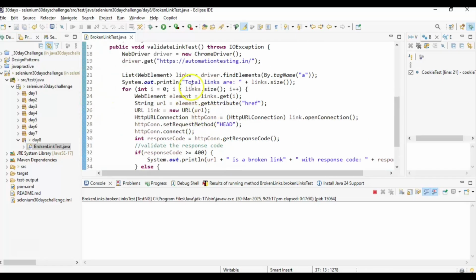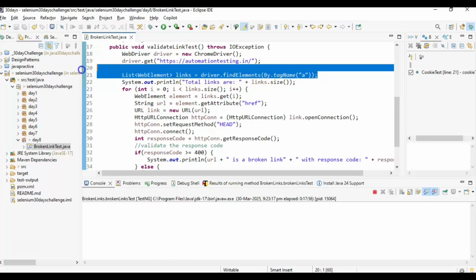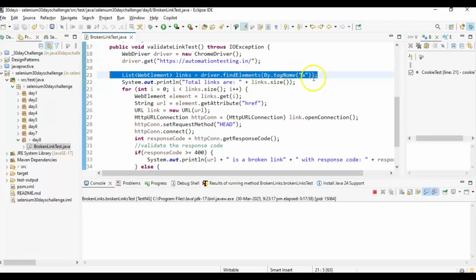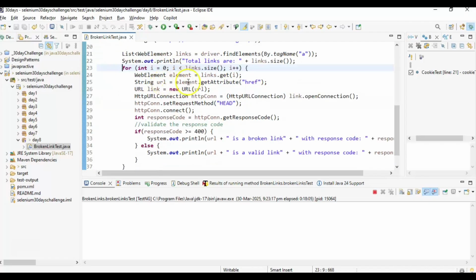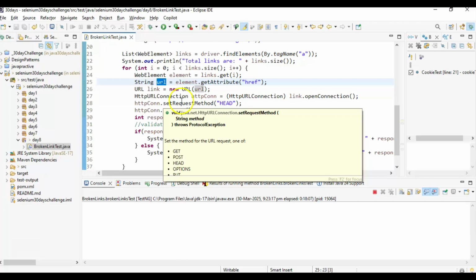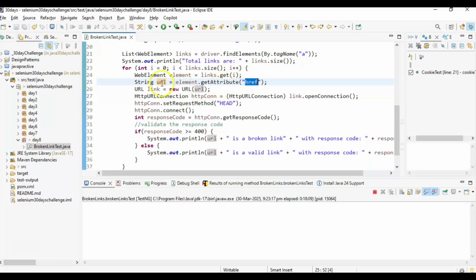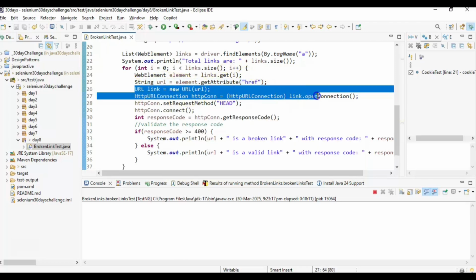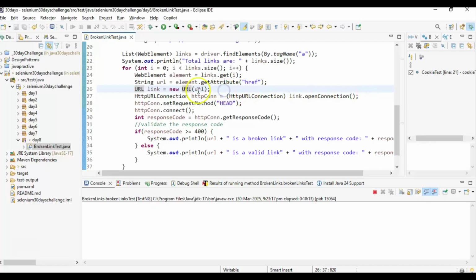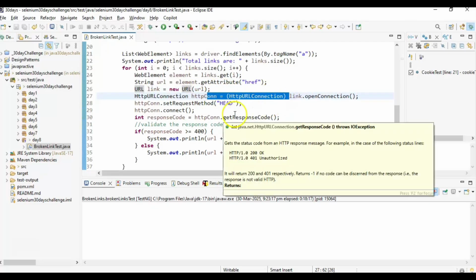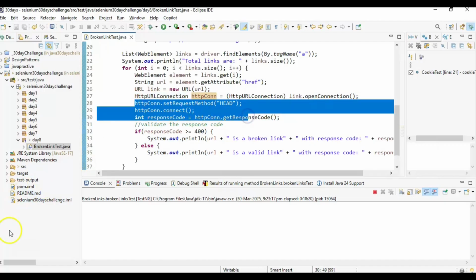Now just run it. What have we done? Open the URL, any website you can take, and get all the anchor tags, since links means anchor tags. With the list of web elements, we iterate one by one, get the href attribute, which is the URL, convert it into URL, typecast into HttpURLConnection, and connect.